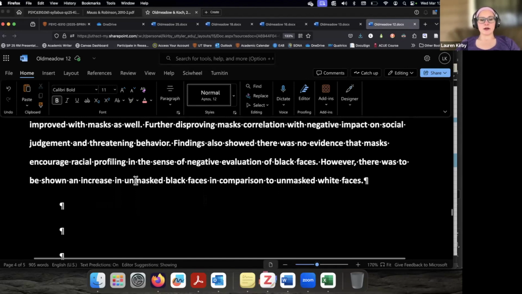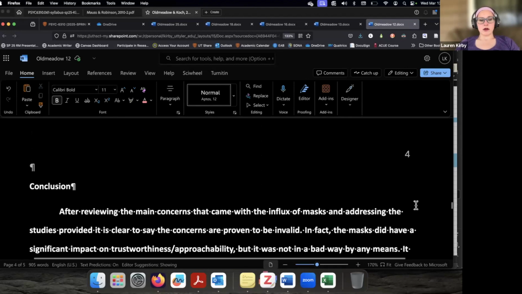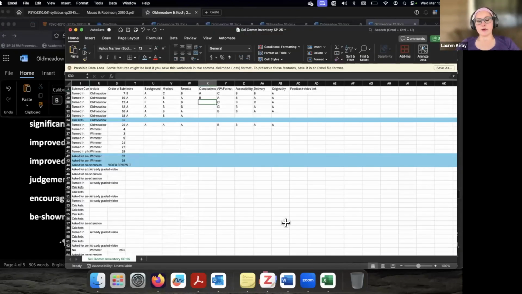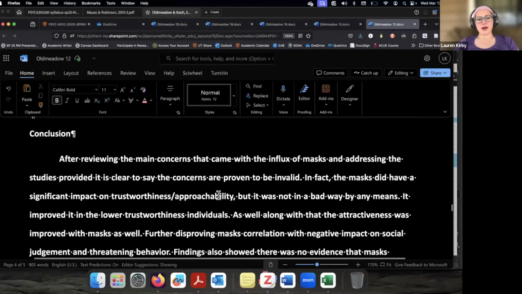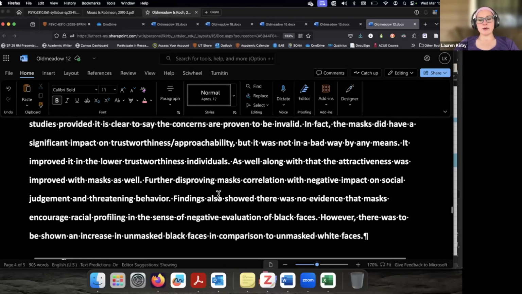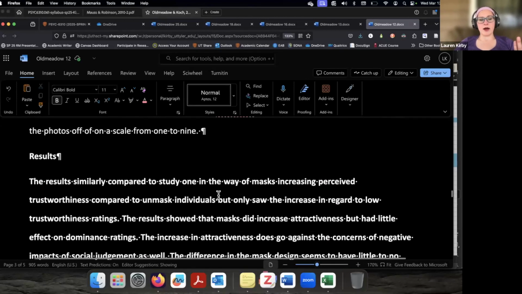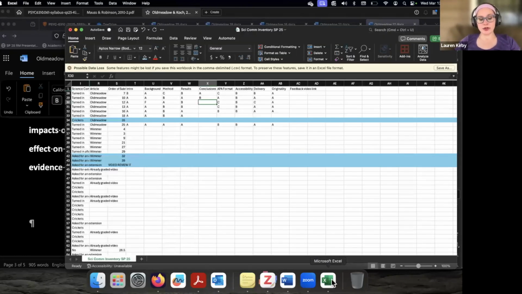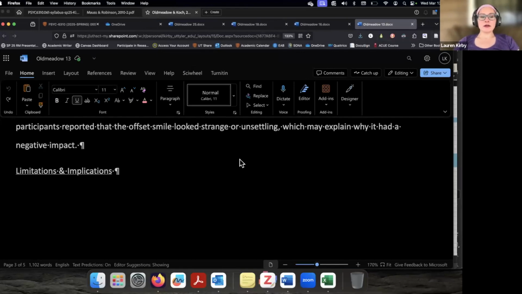An increase in their what? I'm missing some info here. But this is like results. All you did was tell me results. Those are results, babe. I need, what does it mean? Why do we care? Who does it impact in the real world? What are the limitations of the study? You pretty much don't have a conclusion, but because it's there, it gets a D and not an F. And it really is not there.